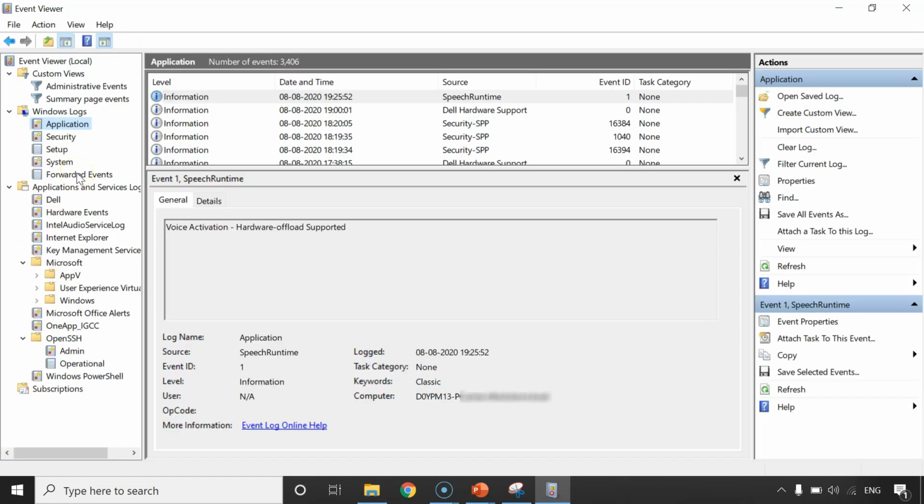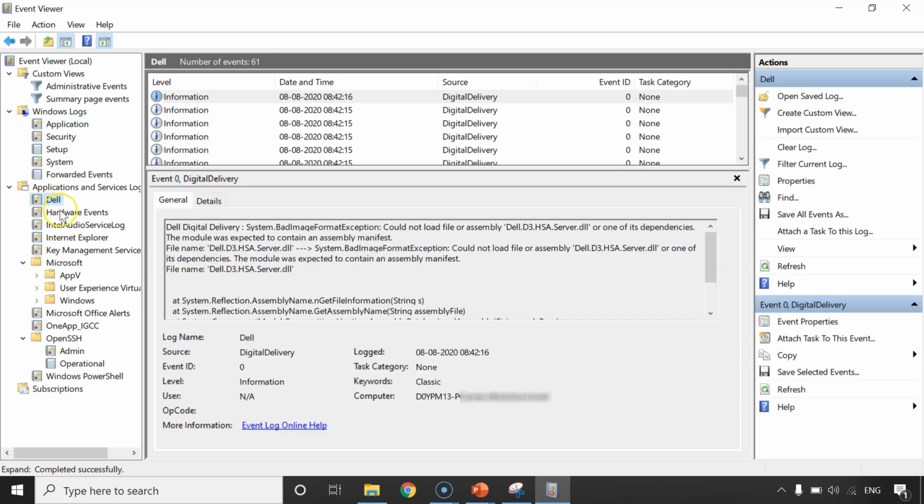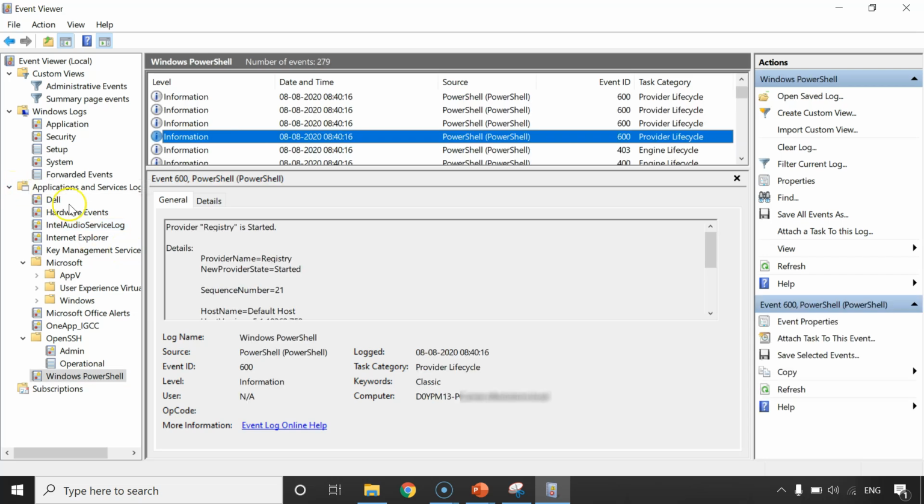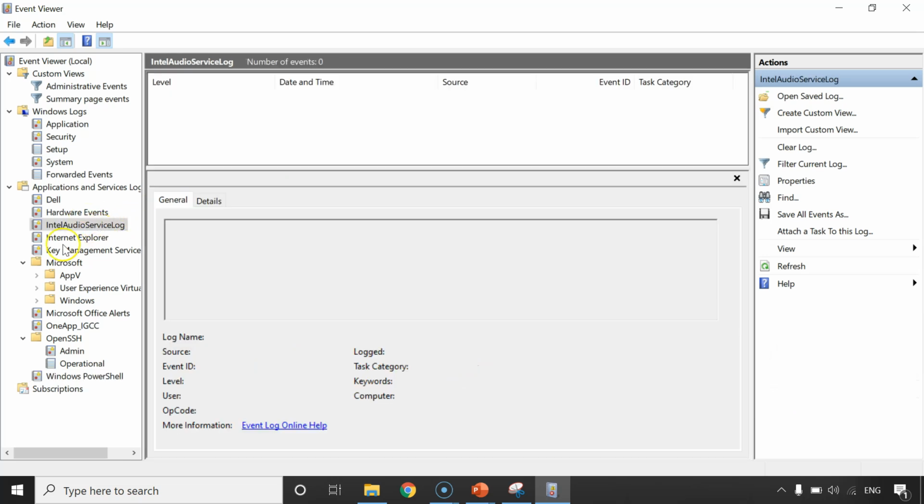So your event viewer application is not limited to showing only the events related to your operating system and system security setup, etc. Even your third party applications can be configured to write into event viewer, which you can manage from here, right? I'm sure this is something very nice for you to explore. I'll not get into too many details about this at the moment, but this option is there for you to explore. Just make a note of it.